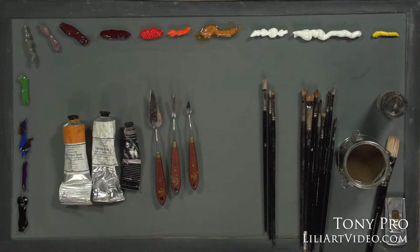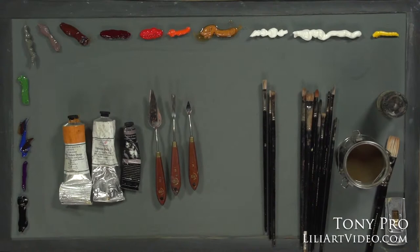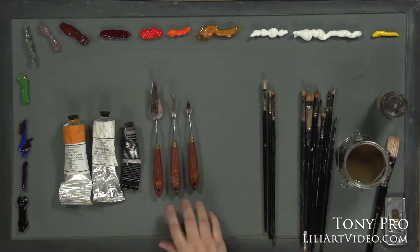Usually if I'm using palette knives in a painting, I want to make sure I have a bunch of different sizes and shapes, because you need various shapes and sizes to be able to make certain marks. Everybody has the one palette knife, but it's a good idea to get a bunch of different shapes and sizes.